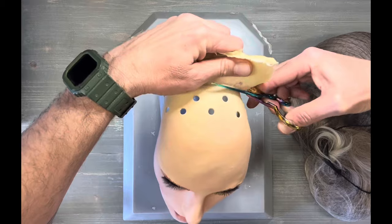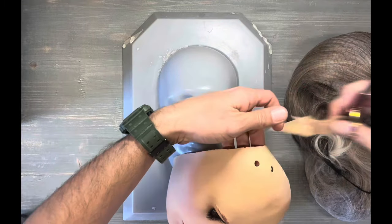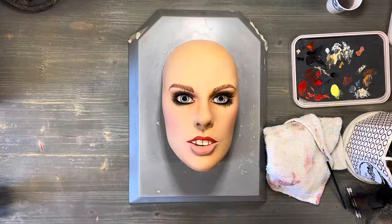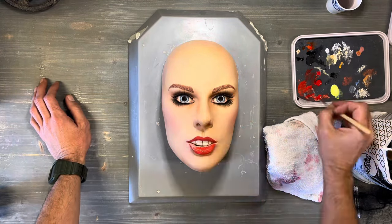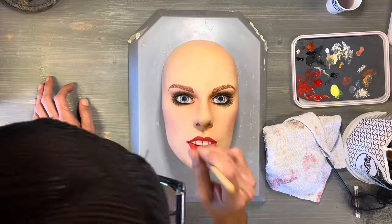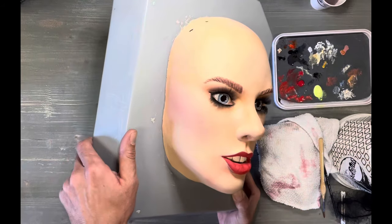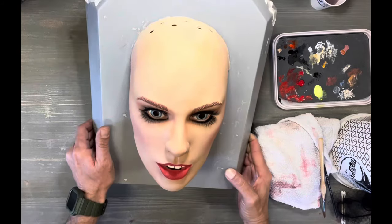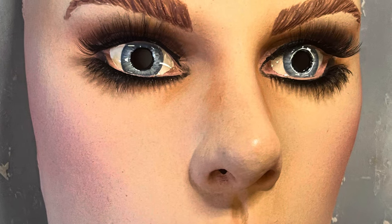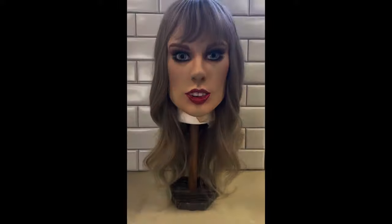And now my favorite part of mask making, getting rid of the freaking ugly piece. And the red lip is giving me life. And it's giving her life too, so there it is. Now let's swiftly slap on some hair and get to the reveal.